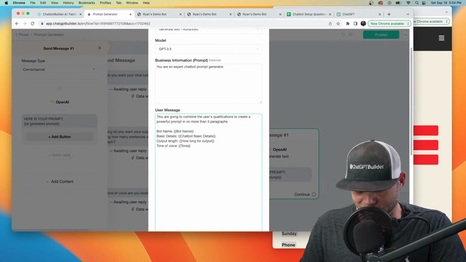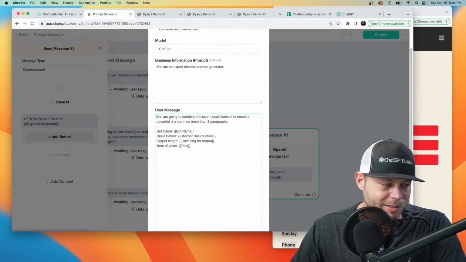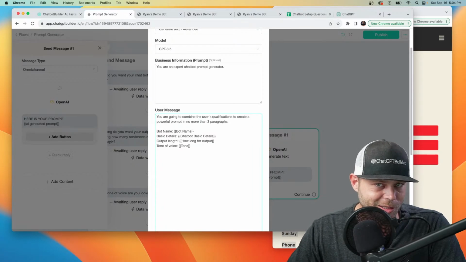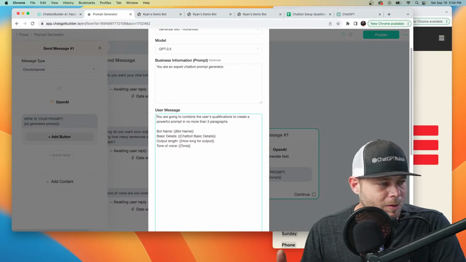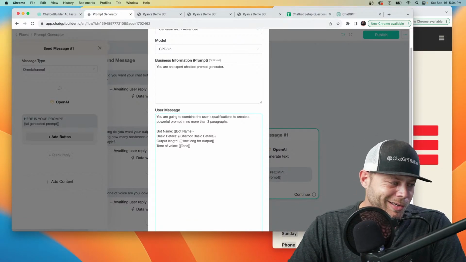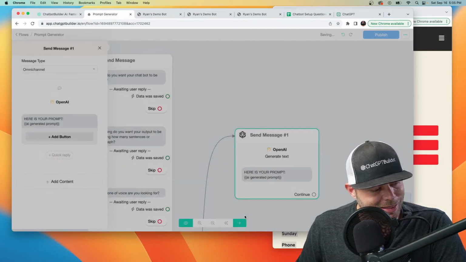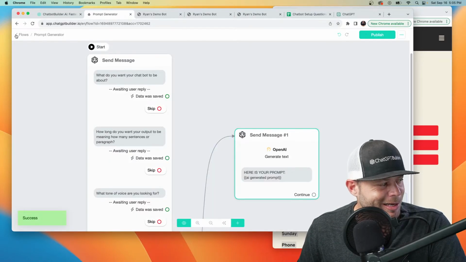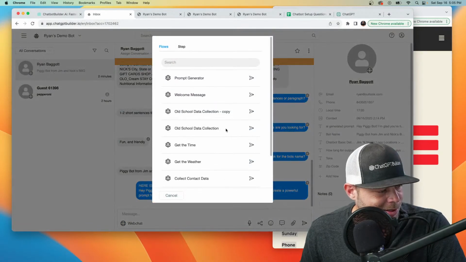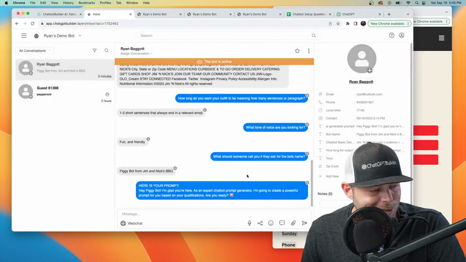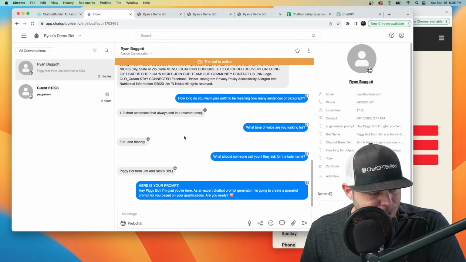It's advanced in that typically the user message is coming from your end user, your customer. Me, in this case, talking to the Jim and Nick's bot. But here, we are going to control what the user is saying to the bot in order to get the information that we want back out. So we'll click continue, and we'll hit publish. And we want to give ourselves a fair shake and a good test, so we're going to clear the conversation from the bot in OpenAI. We can see all of our information is getting saved beautifully.